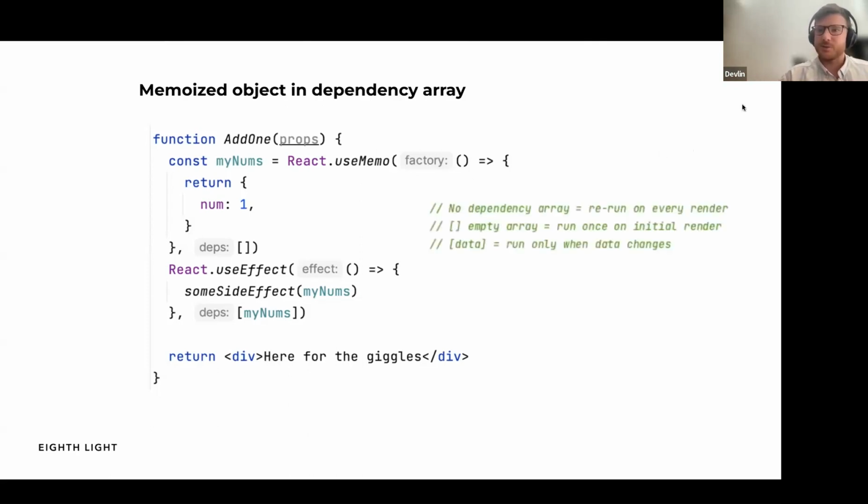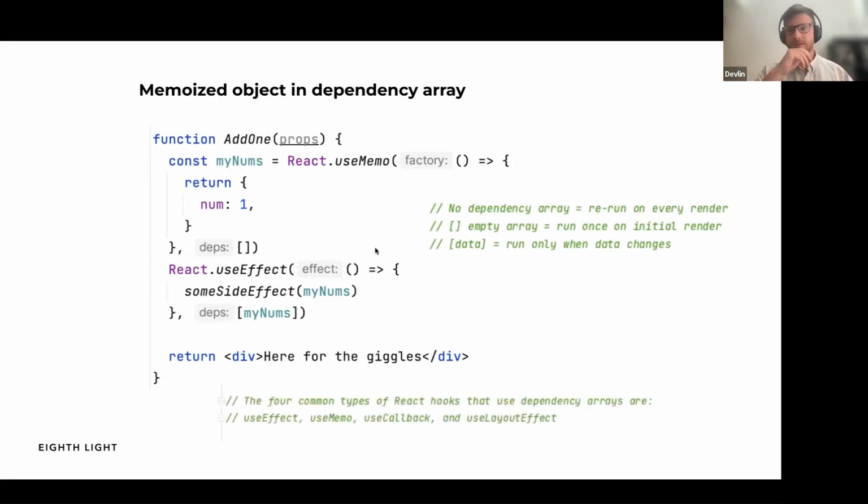Recap of how dependency arrays work in React. So we've already seen on the bottom one here that when there's a piece of data, React is detecting that dependency. When any of the pieces of data in the array change, in the manner that we've just seen, then rerun the useEffect or whatever the dependency array is for. If it's empty, that means run once on the initial render and then never again. And if there's no dependency array at all, then that means rerun on every single render.